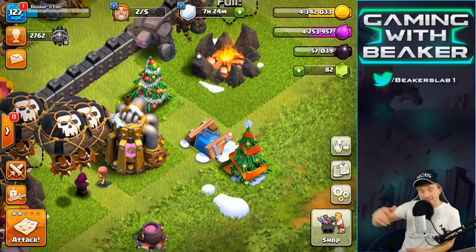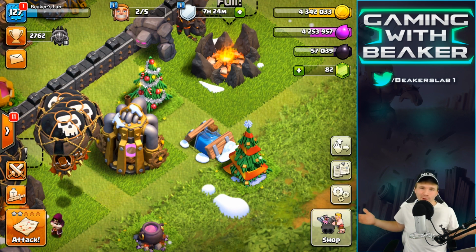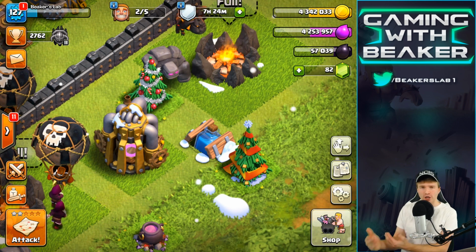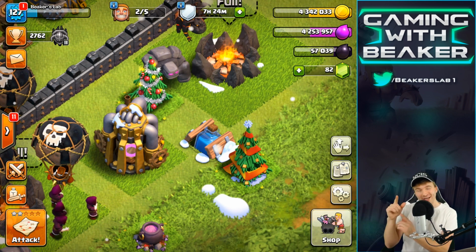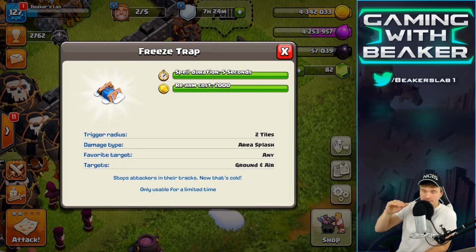What's good? Welcome back. Guys, today we're going to mess around with the all-new freeze trap in Clash of Clans. Actually, I don't know if we're going to at all because I can't attack my own base. Anyway, guys, we're going to go searching for this thing. I'm going to go out into the world, try to find a raid where I can attack this thing because it's pretty cool. I haven't seen that much with it yet, but if you look at the stats on this thing, it is pretty sick.